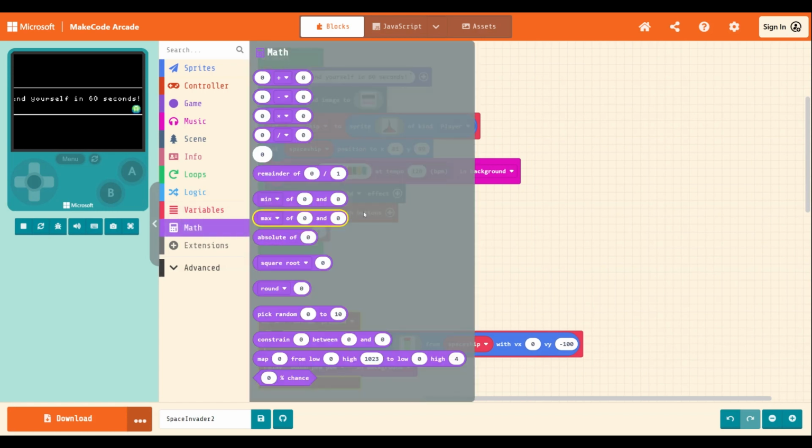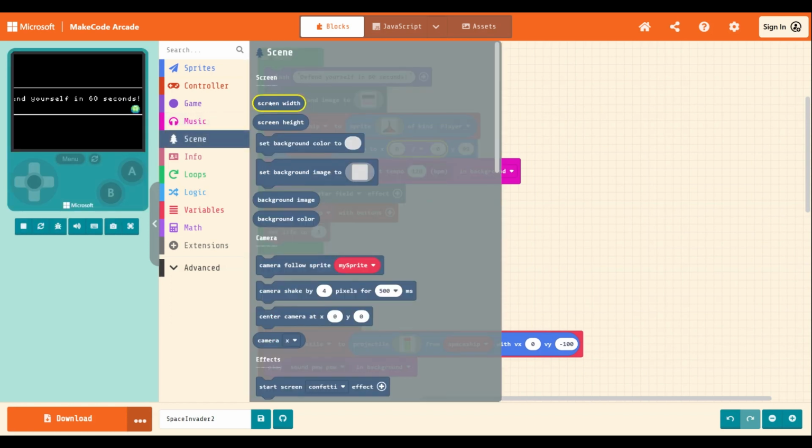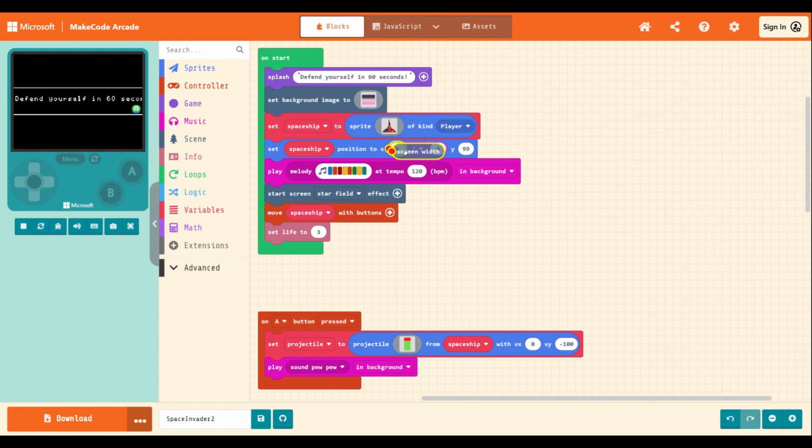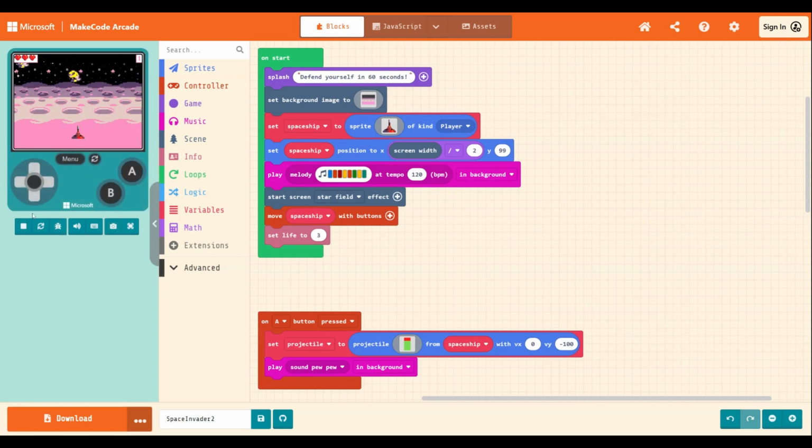So let's do some math by selecting this divide function, stick it in here. Now I'm going to take the screen width, and I'm going to divide that by 2. Look what happens. See, it's in the center, dead center right there.